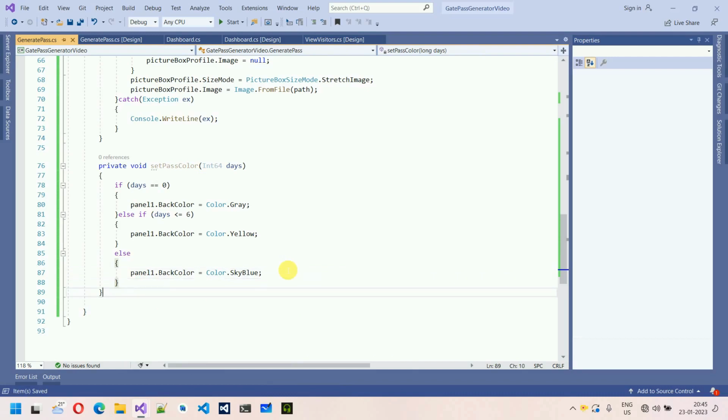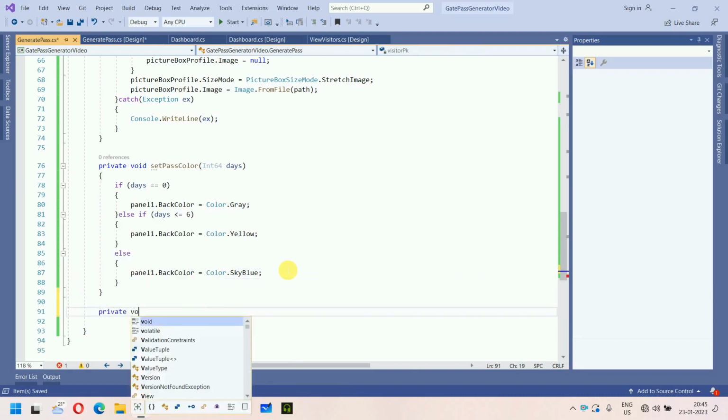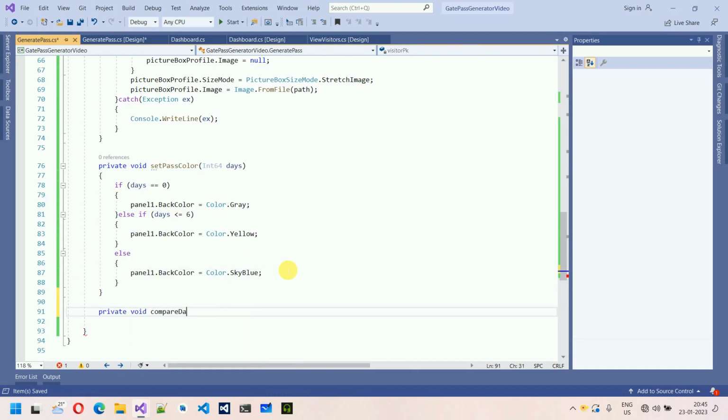After this, we need some other methods like to compare the date. So private void CompareDate, string input.